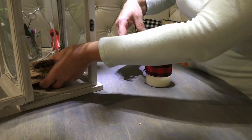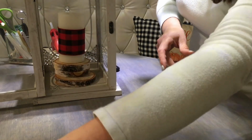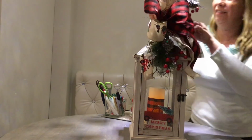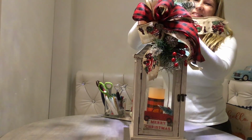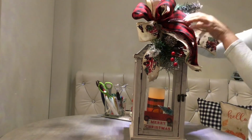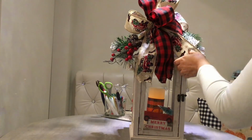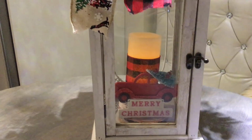Next, I place my candle in the lantern on top of the wood slices so it stands taller. And add the ornament in there. Looking very cute. Now we're just gonna top it off with the bow swag that we use for the wreaths. We attach it right there to the top of the lantern with the wire that's there in the back. We fix it up a little bit and look how beautiful. This is just gorgeous. Looks like it was made for the lantern, doesn't it? I love it.